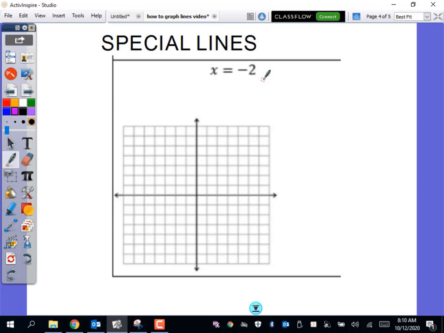Now, how do I know if something is a special line? Well, if the equation does not look like y equals mx plus b, okay? If I look at this equation right here, it just says x equals -2. That does not look like y equals mx plus b. It only has one letter. That's how you know. Okay, well, that's pretty easy. So these one-letter equations are pretty easy, okay? I'm not going to use like, oh, what's the y-intercept? Oh, what's the slope? I'm just saying, okay, what letter does it go through? Or what letter does it say?